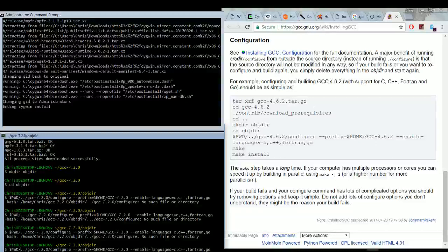I doubt it. Does it work? No, it's just saying the directory doesn't exist.